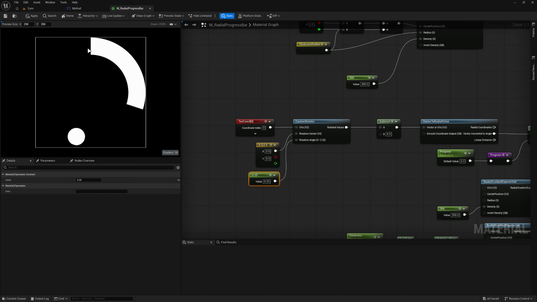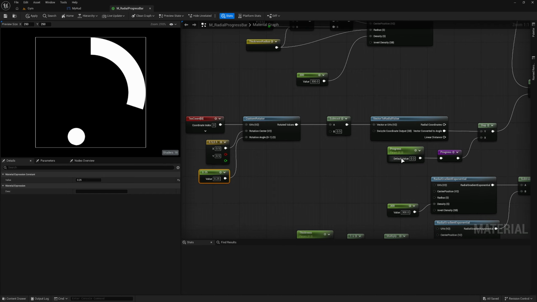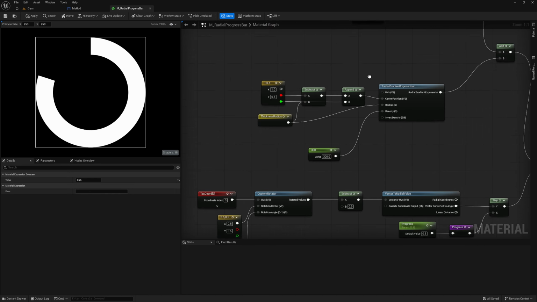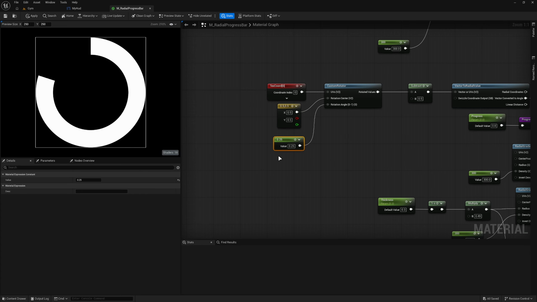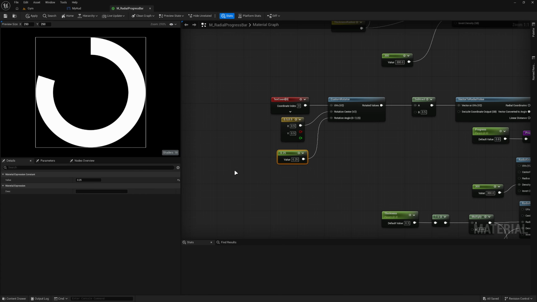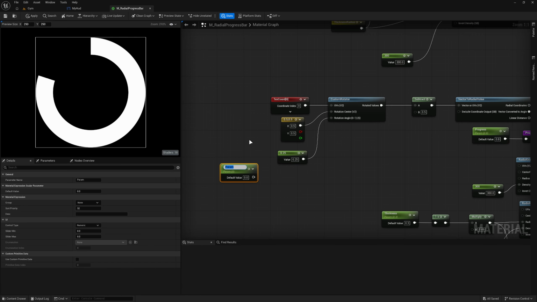Now this is starting here, and the progress is ending there. If we mess with the progress, you can see it grows, 0.8. This is the starting point. That's the ending point. But the rounded tips are no longer following it because it needs to account for this rotation as well. But before we do that, I want to make this a parameter as well, so we can update it outside of it. So if I hold down S and click, and I will call it entire bar rotation.